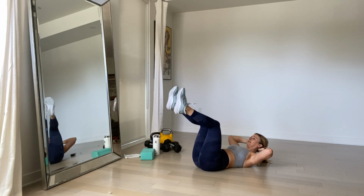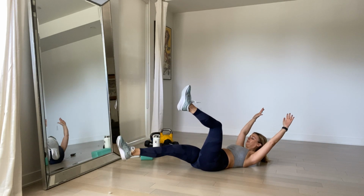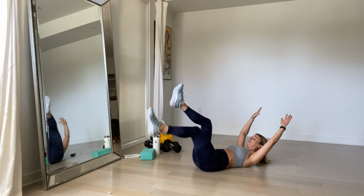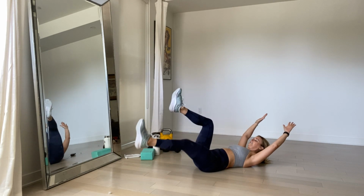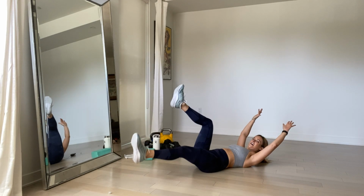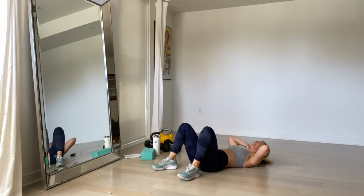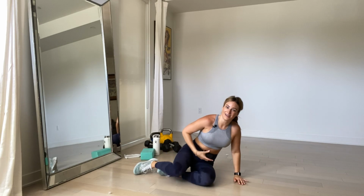Okay. Lower back is pressing down and we just extend. The whole time, that lower back should be driving into the ground, okay? Shouldn't even be able to slide a piece of paper under there. Six, seven, eight, nine. Good, you guys. Last three, two, and one. Oh my gosh. Good job. All right, we stand back up.